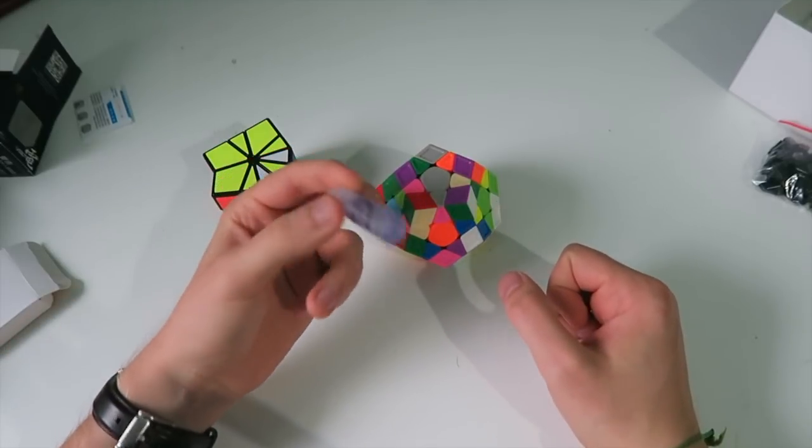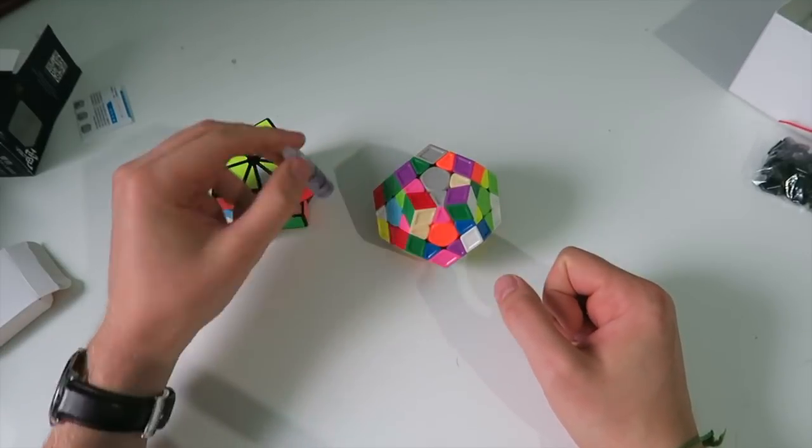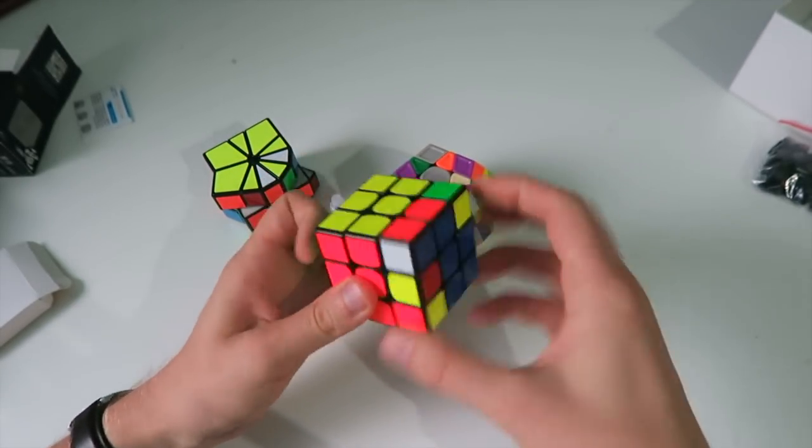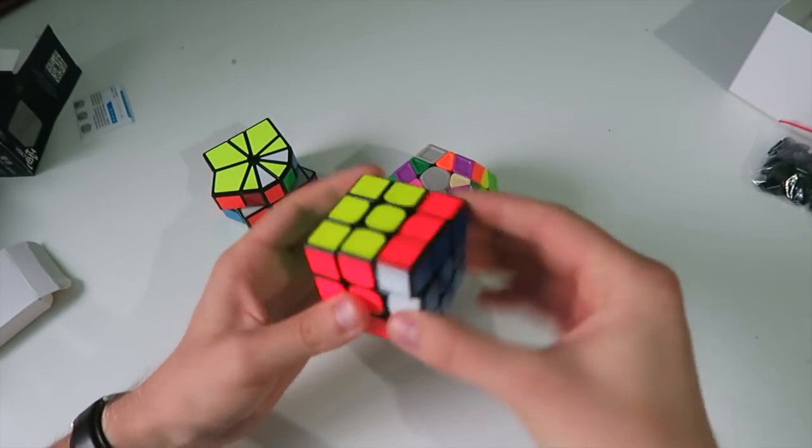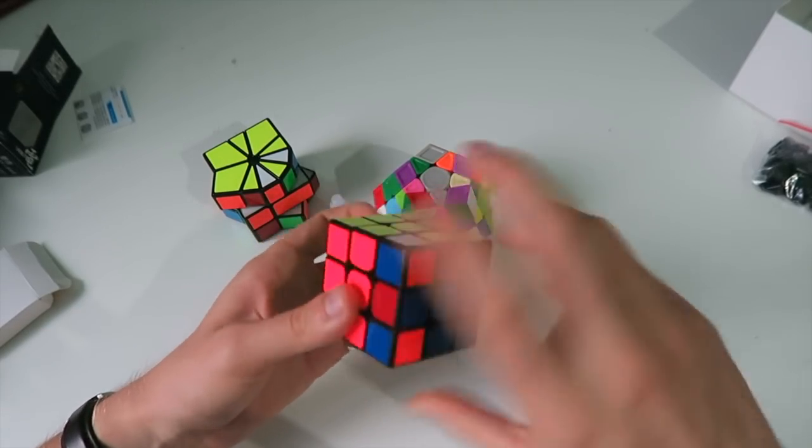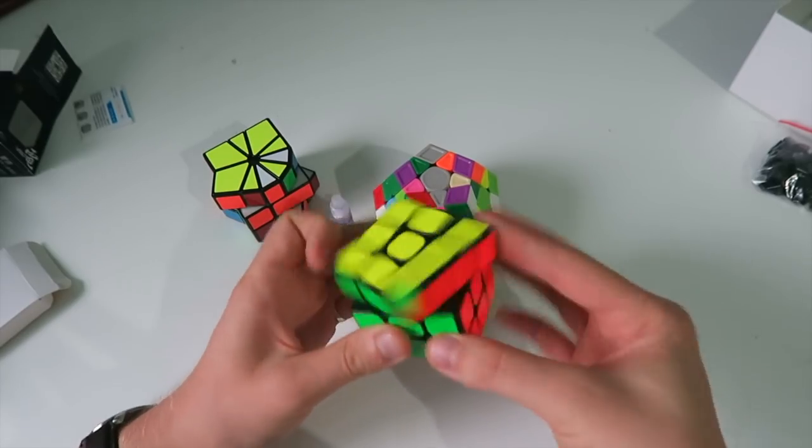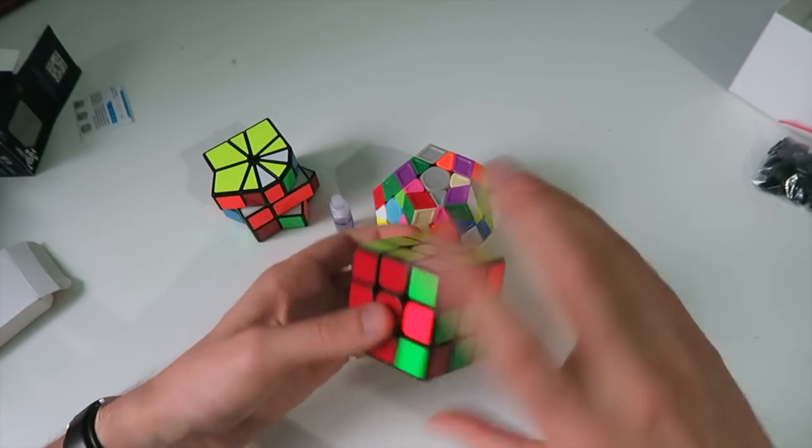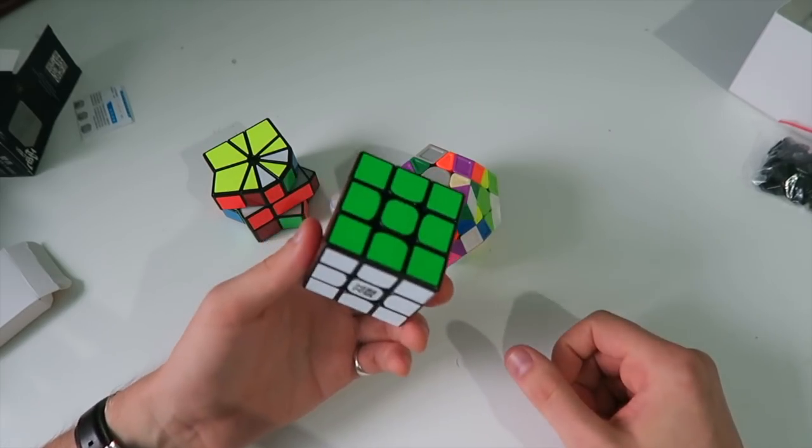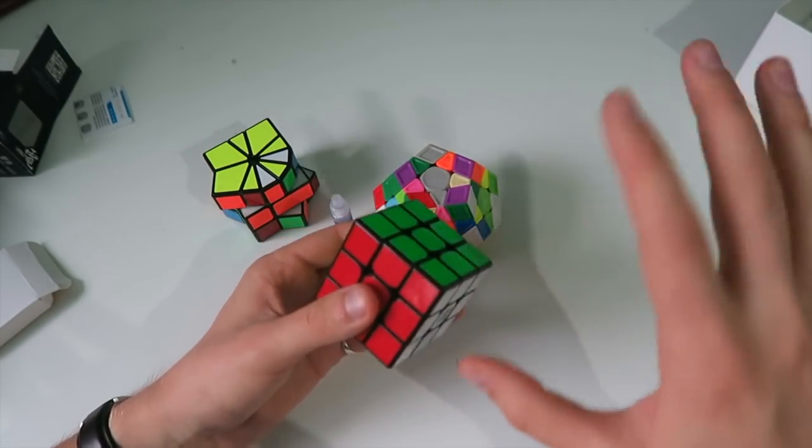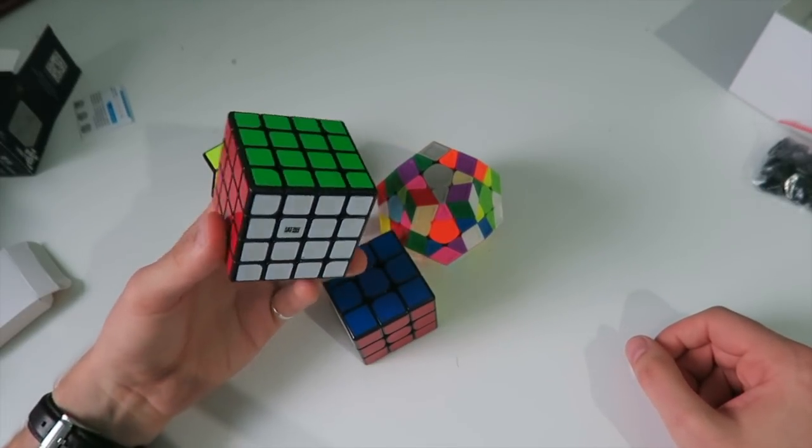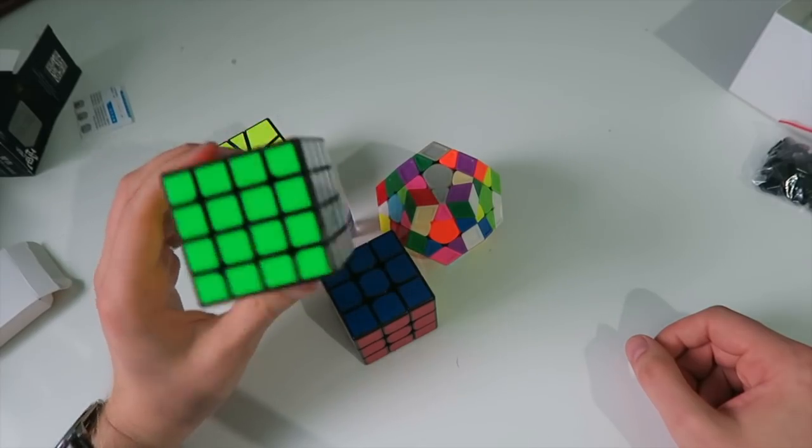In other news, for those of you who actually care about me, I bought some Galaxy lube and I applied it to the Moyu Weilong WR M. It slowed it down significantly and now I freaking love this cube. It's amazing. Like it's super controllable now. The lube just did wonders. It really slowed it down for me. I have them kind of loose tensions and it just, it's so good. It doesn't overshoot anymore combined with the magnets. It's become super controllable and I like that.